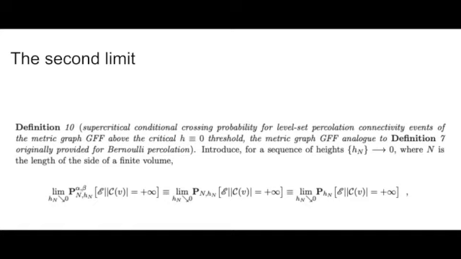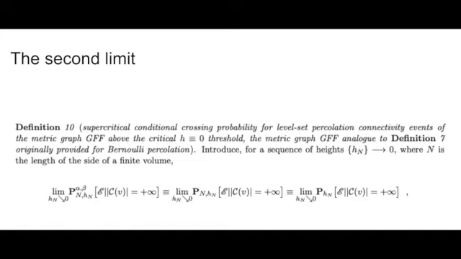So instead of the probability just being dependent upon some height h that was given from the threshold that we provided in the first limit from Kesten's incipient infinite cluster, we want to instead look at the probability of alpha and beta of n of h_n. So we want to introduce some sequence of heights h_n that is dependent upon whatever size of the finite volume we are measuring the connectivity across. And we want to look at this conditional crossing event, in which a cylinder event occurs conditionally upon the fact that the cardinality of the cluster, for some v in the vertex set of our lifted metric graph, is infinity.